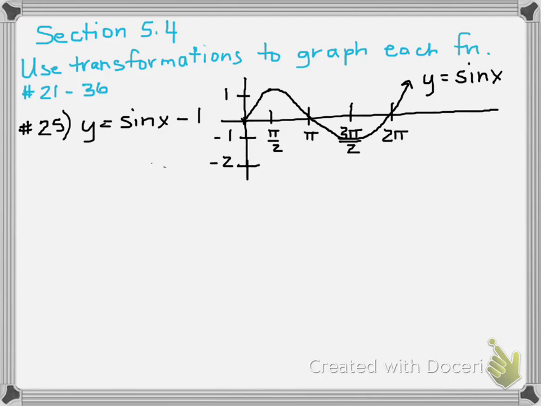So the first thing that you want to do is compare it to the equation of the original function, sine x, which is y equals a sine bx minus or plus c. I'm using b instead of the w. When you compare it, the variable c tells you whether it's going to move up or down. So if you look at it, c is equal to negative 1.